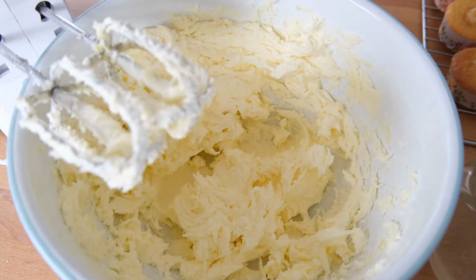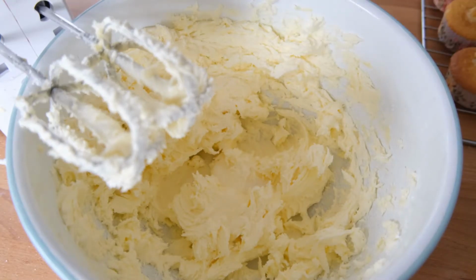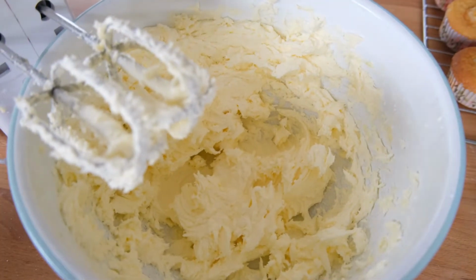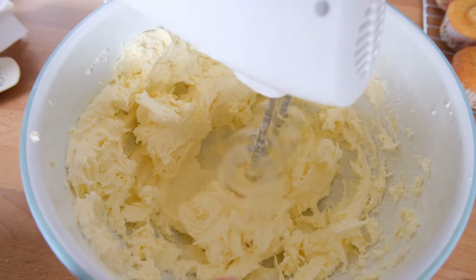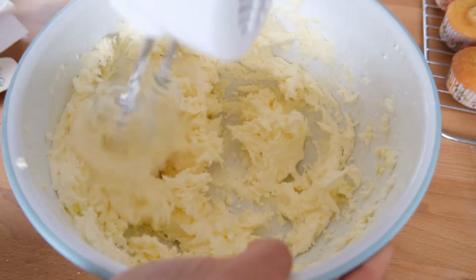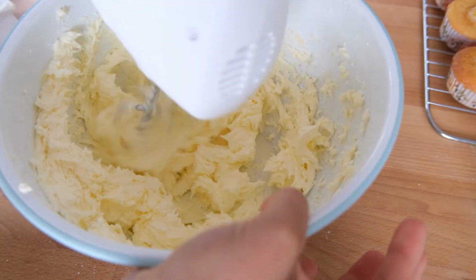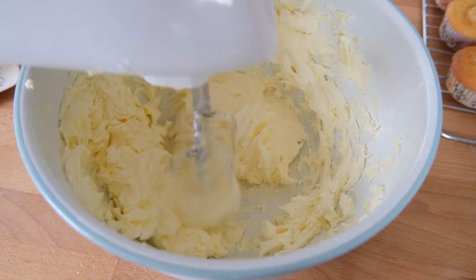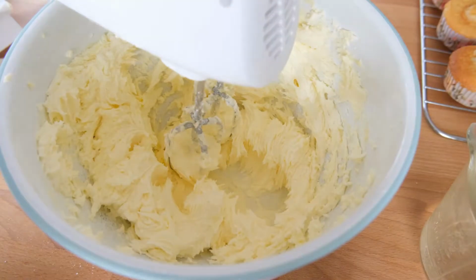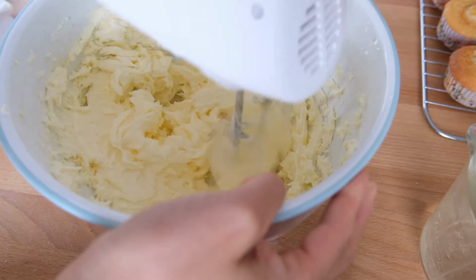Now this next part was a slight downfall to the recipe. I added way too much of the Prosecco to the buttercream, so my advice would be to add little bits of this in at a time until you get to the right consistency. Don't do what I did and keep adding it until you put all the 120ml Prosecco in, because it can curdle and it will loosen the buttercream too much and just be a bit of a horrible mess.